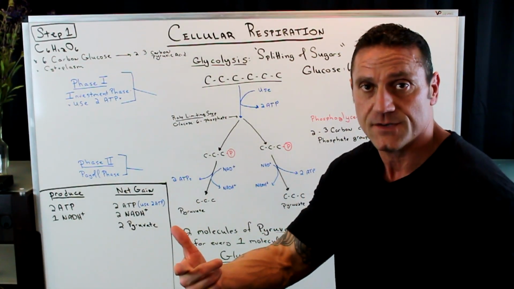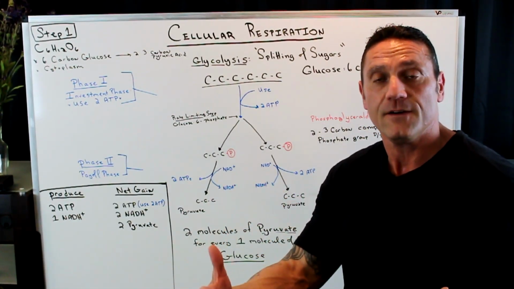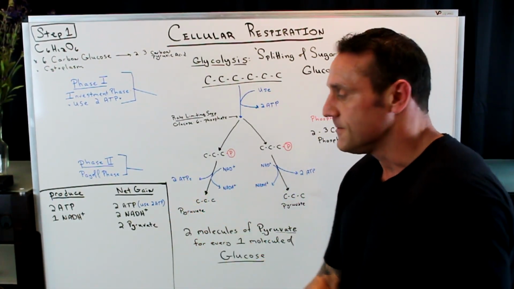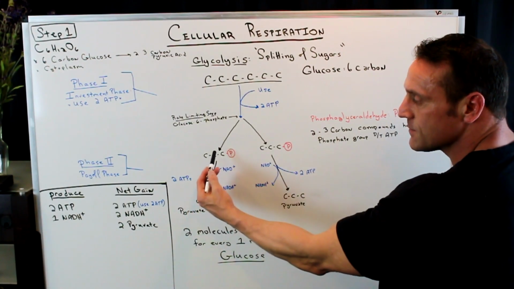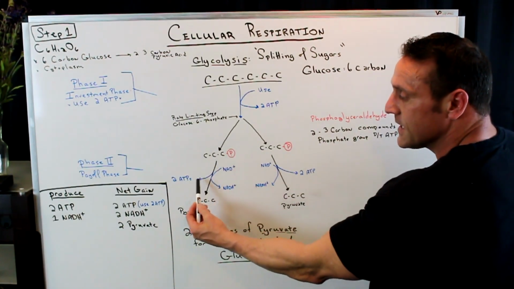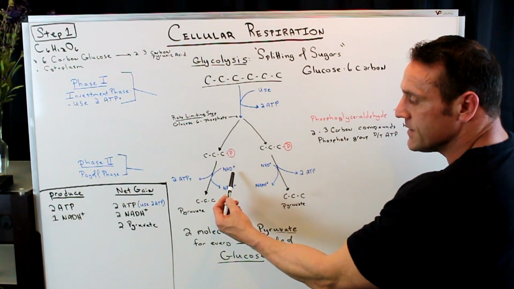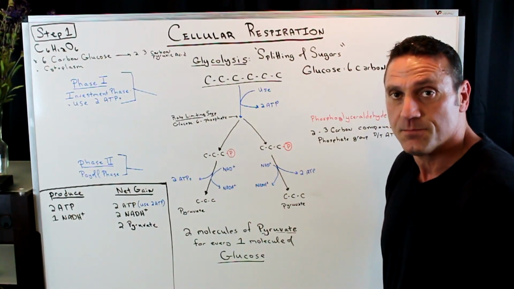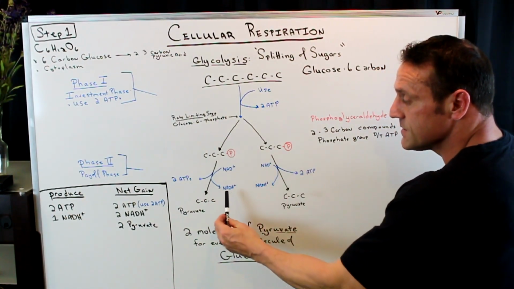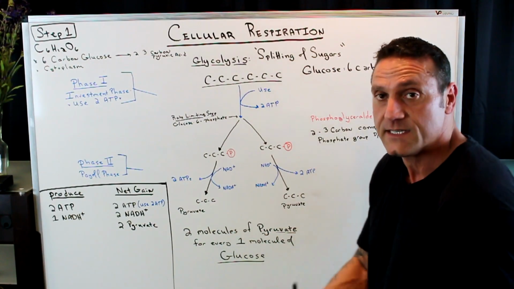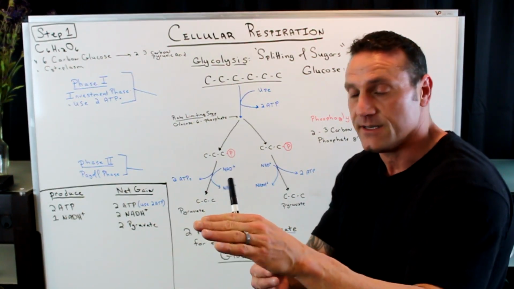to the payoff phase. What's the payoff phase? In the payoff phase, you're going to gain something. Okay, so what are we going to gain? Because we want to further split. You're going to gain 2 ATPs. You're going to gain NADH plus. Again, it's going to be reduced to NADH plus. Remember, reduction is you gain a hydrogen.